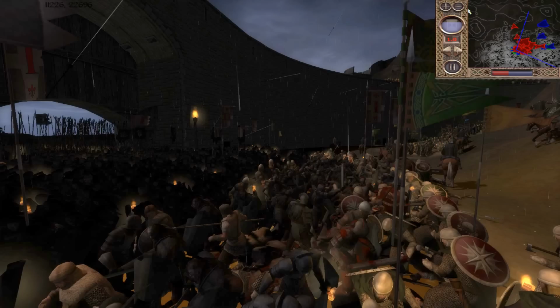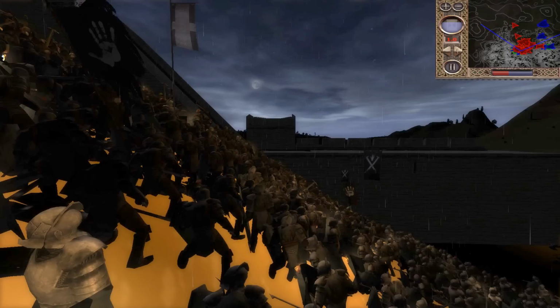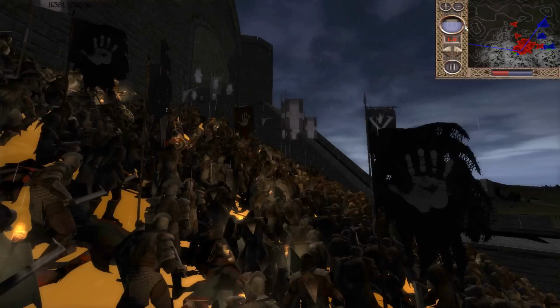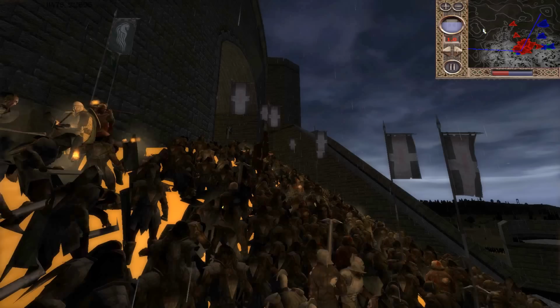Let's head over to the other side of the battle. Let's see what's going on here. We got more Isengard forces just fighting, biting, clawing their way through this defense to try to take this hill here. And that's exactly what they're doing. I mean, this just seems so hopeless. It just seems like there's nothing they can do.